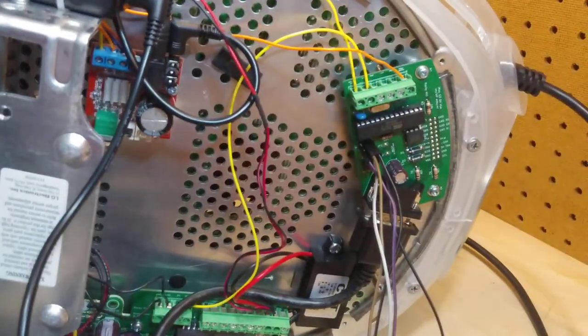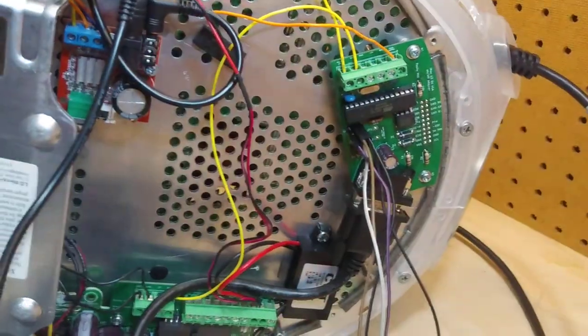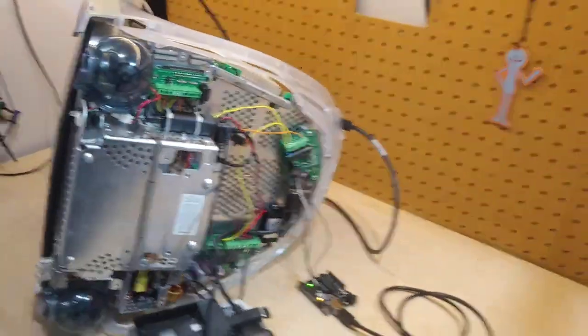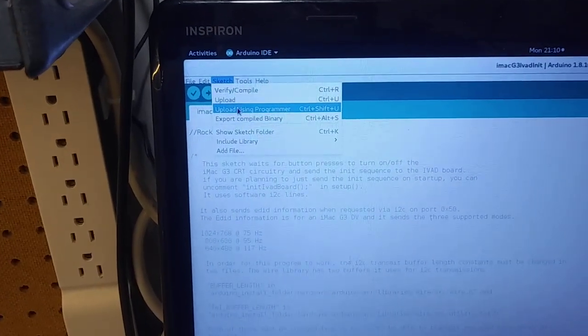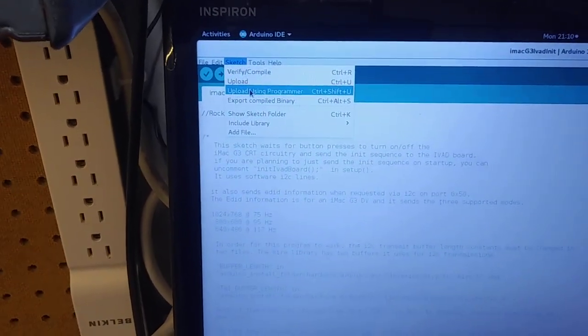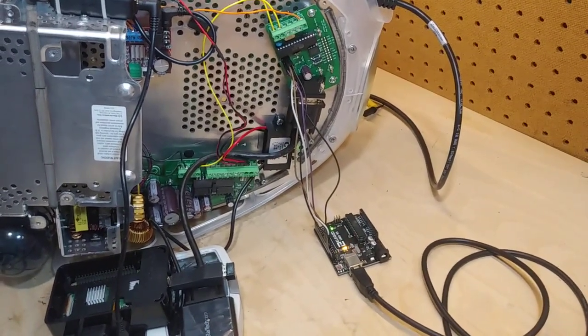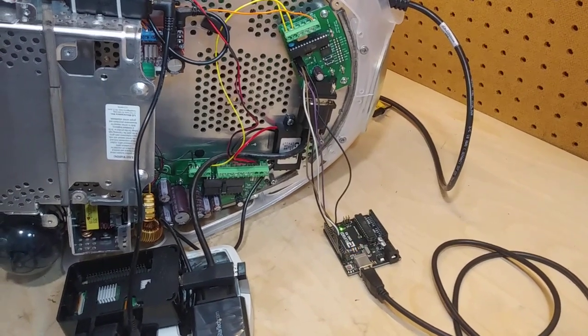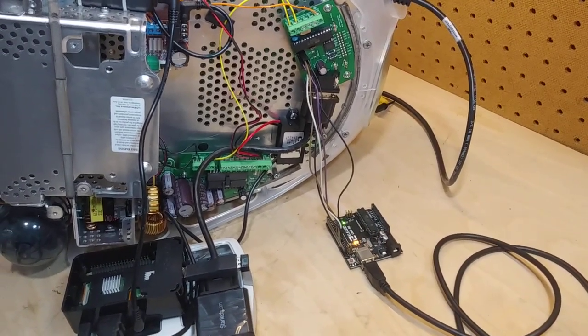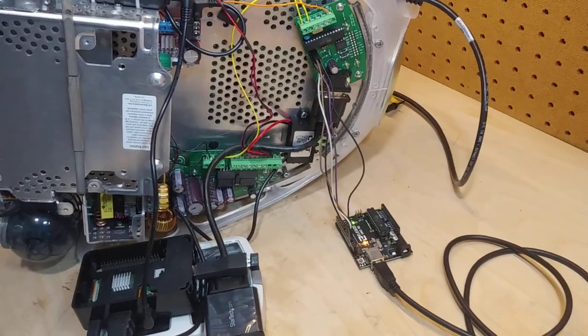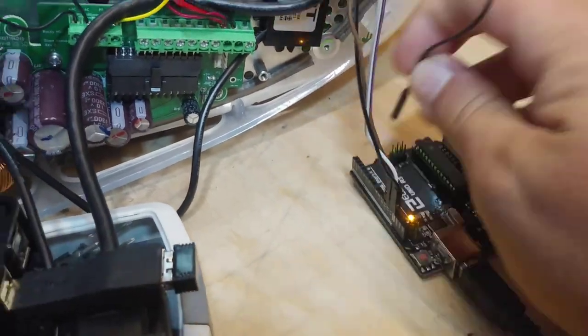Anyways, so just to burn the code on there, I don't really have to remove anything. So you can come over here and see I already have it set up here. I'm just gonna click on that and go over. You see the Arduino's flashing. Still says uploading on the screen. It says done uploading. So now we can come over here, remove the reset line.